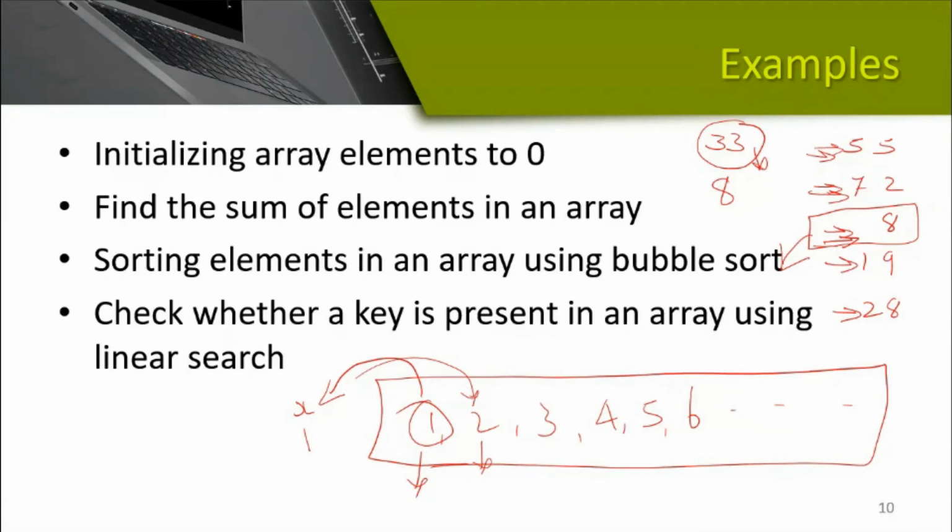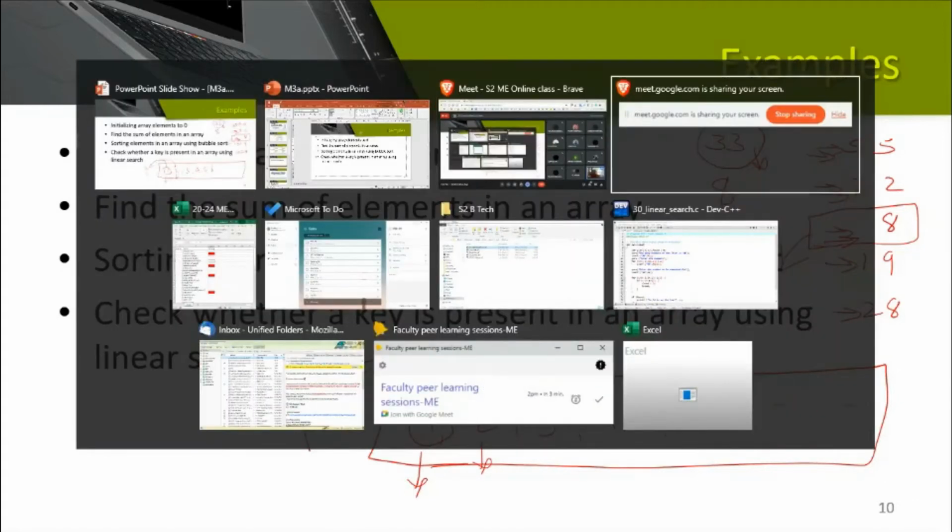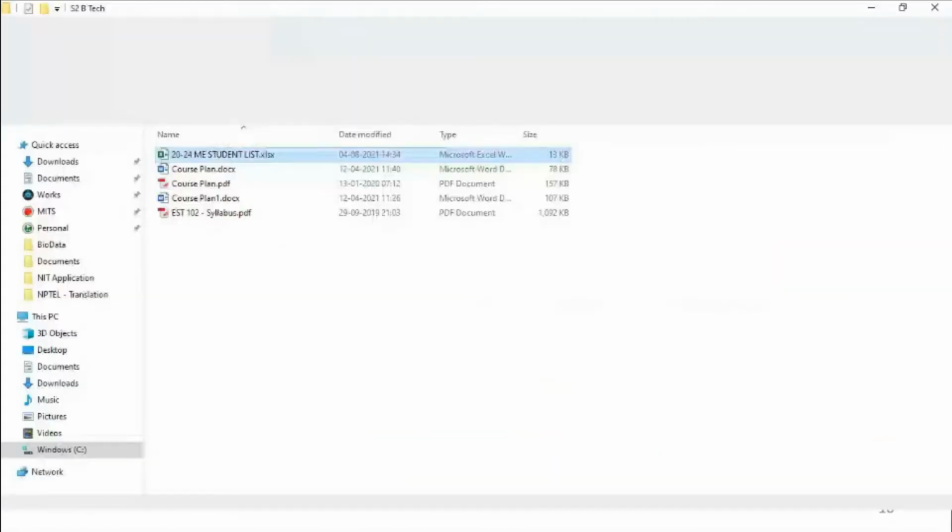So this is how the linear search works, searching one by one. That is, one element in the list at a time is compared with the key, the value that is to be checked, whether it is present in the list or not. Now let's move on to the program, how this can be programmed.